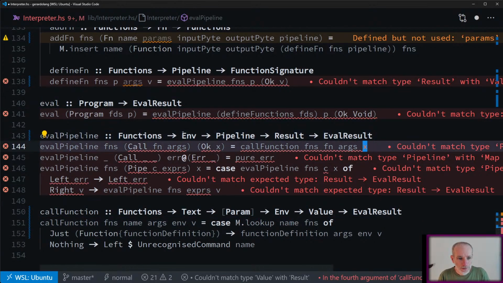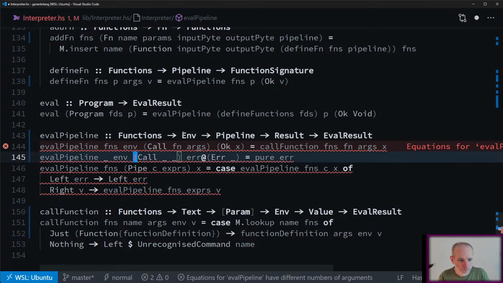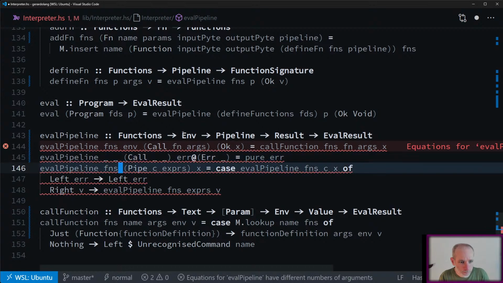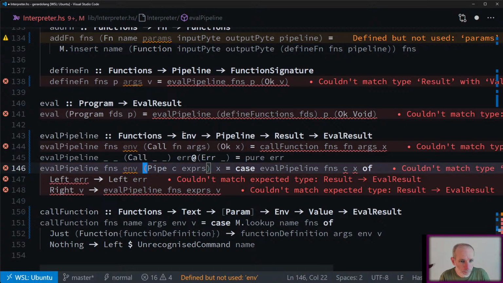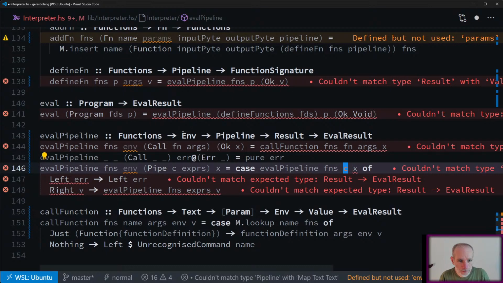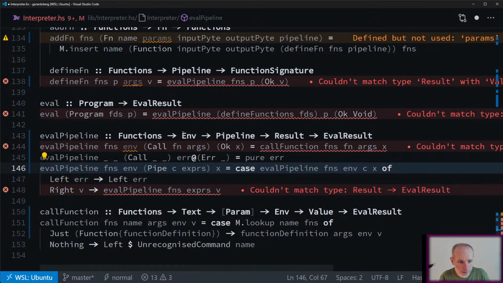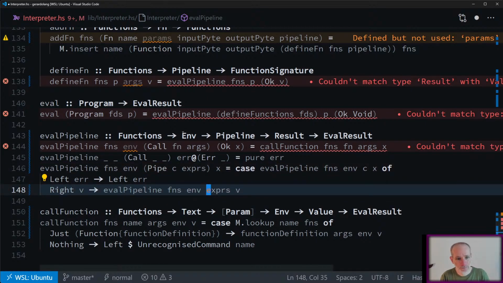So now in here, let's start by capturing n. We haven't used it yet. Actually, we don't care about the environment if it was an error. We have a pipe. We need to call it eval, and we pass the m back in again. And here we pass the m back in again.